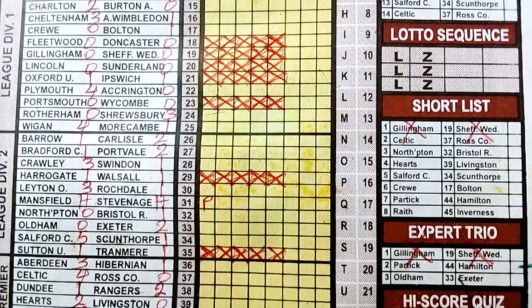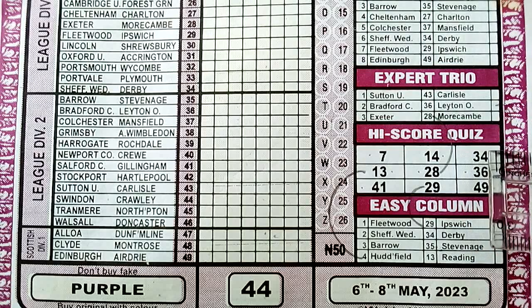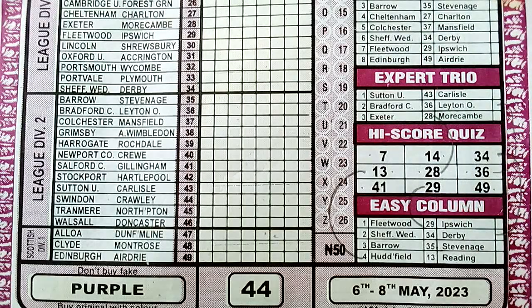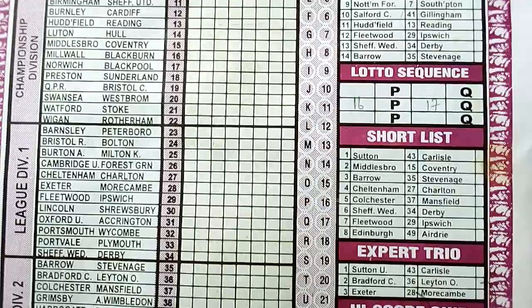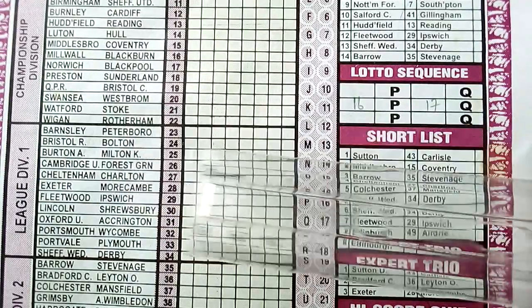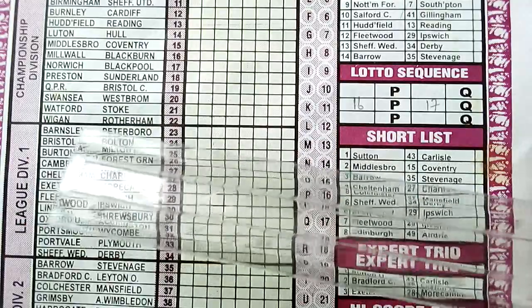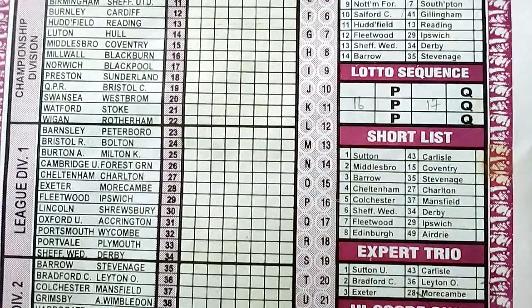The next time the sequence is set is for week 44, 2023 — right now. We have our 34 in box three of the high score quiz; therefore the sequence is set to give us our three-over-three for the week. On 20 we have Swansea versus West Brom; on 21 we have Watford versus Stoke; and on 23 we have Barnsley versus Peterborough. That is where we are placing our three-over-three for this particular week.